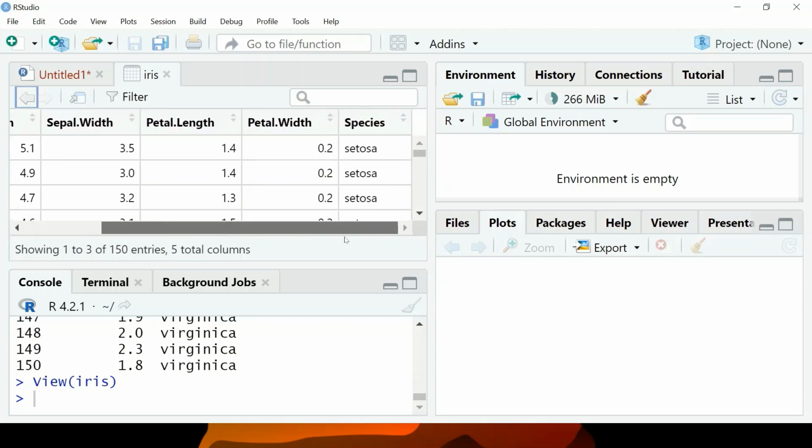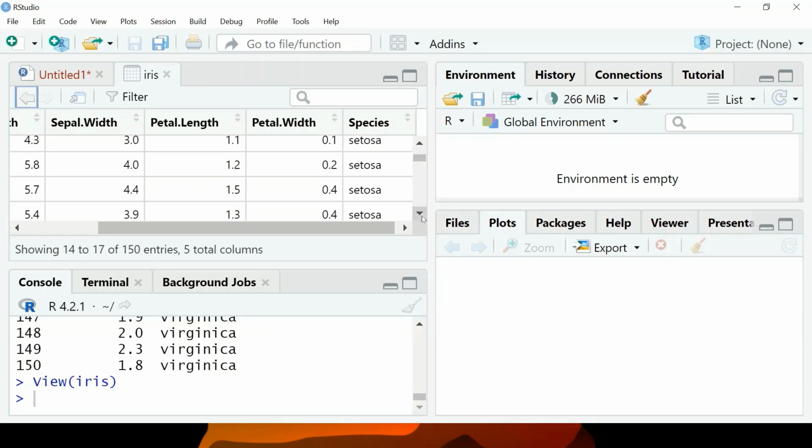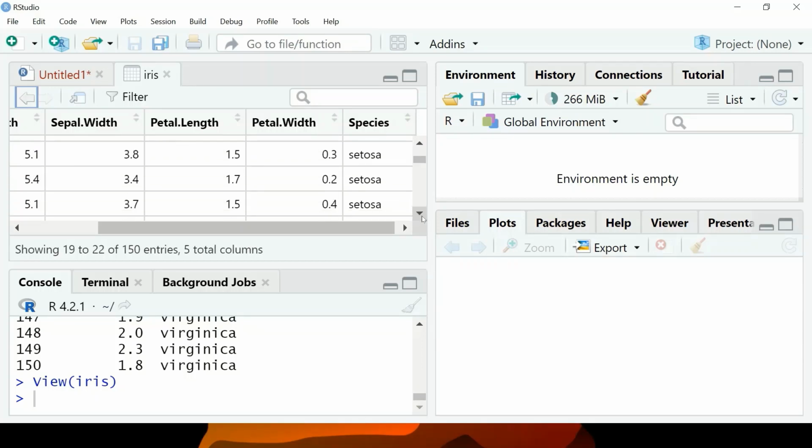So this is the dataset and the variables that are there. For me to come up with a histogram, I need to select variables that are quantitative, that are continuous, and obviously Species is not valid because it is a categorical variable.